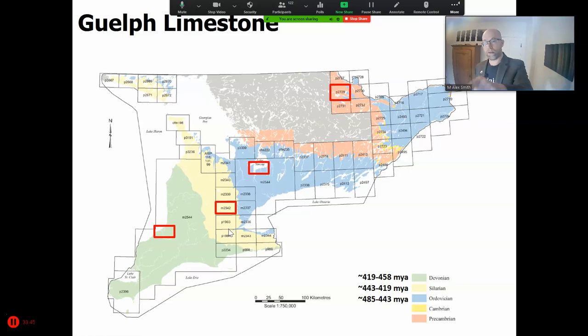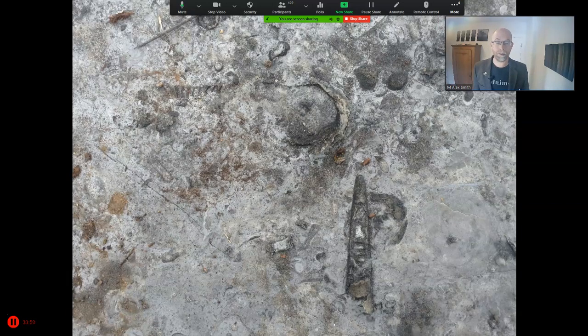And these red squares that I've dropped around the map, we're going to come back to these and explore some of the marine invertebrate fauna that lived in the spaces where we now live. We can now look at fossil evidence in the rock. In this fossil, there are some crinoids, there's a cephalopod, there's a gastropod, and if I were to look closely, probably some little remnants of bryozoan. This is an Ordovician fossil from Eastern Ontario.